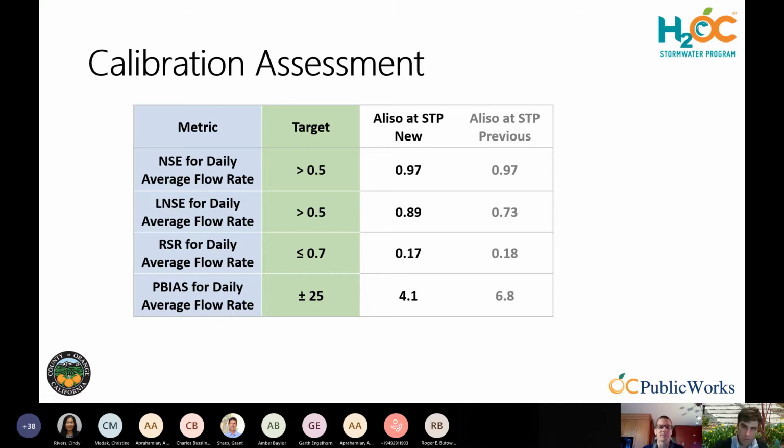Yeah, and one thing I'll note is that the log normal puts more weight on the low flows. By reducing the importance of the high flows, any log statistics are going to better reconcile things across ranges, and so the NSE for the average in the arithmetic space is more weighted by how well we match the peak, the larger flows. The log normal highlights the lower flows more, and you can see that's the biggest improvement we saw in the model. It's going from that 0.73 last time to 0.89 this time for our match of the log.